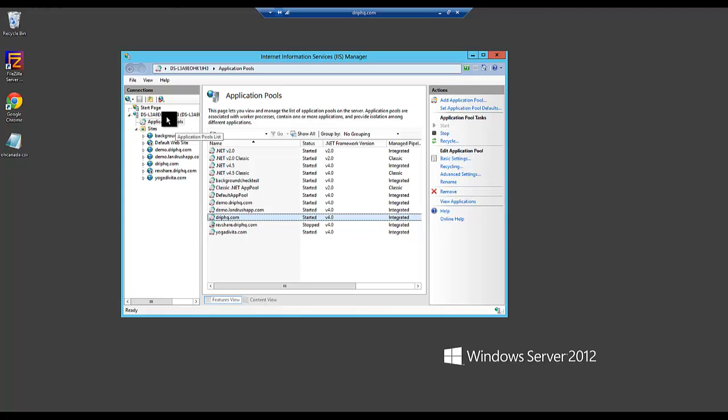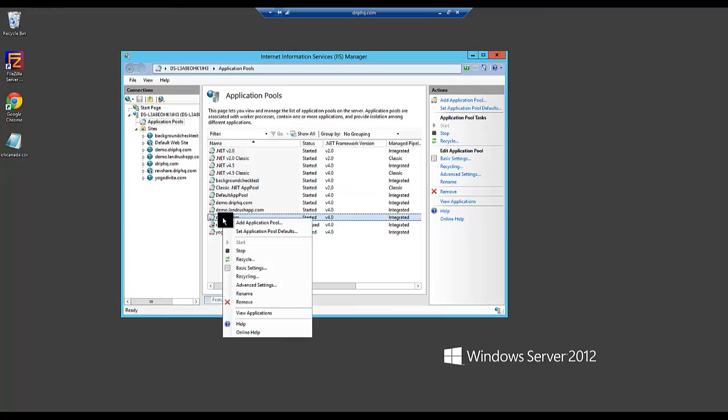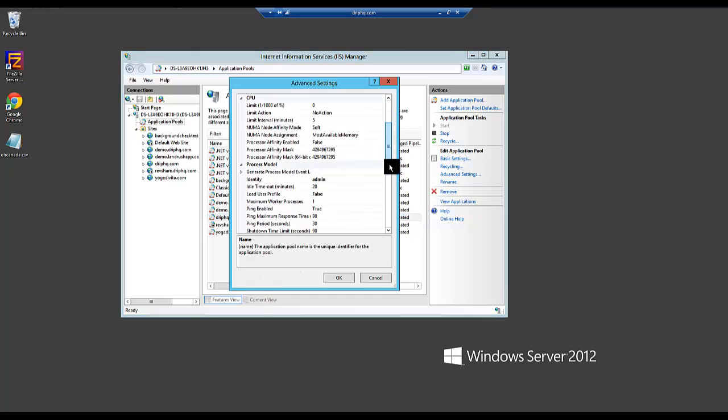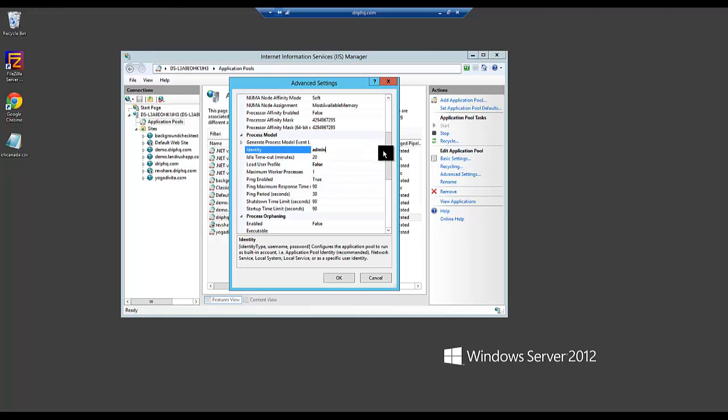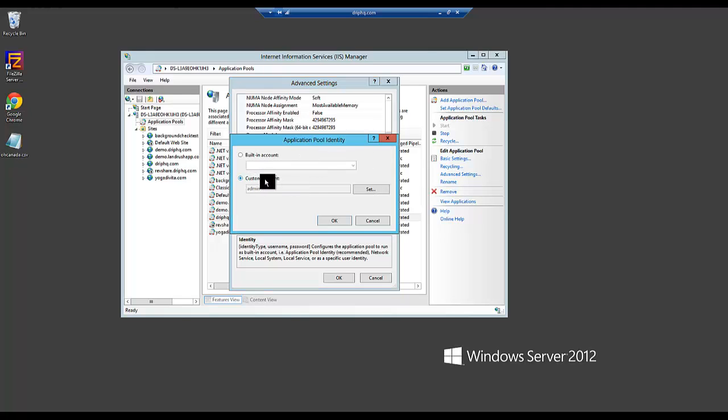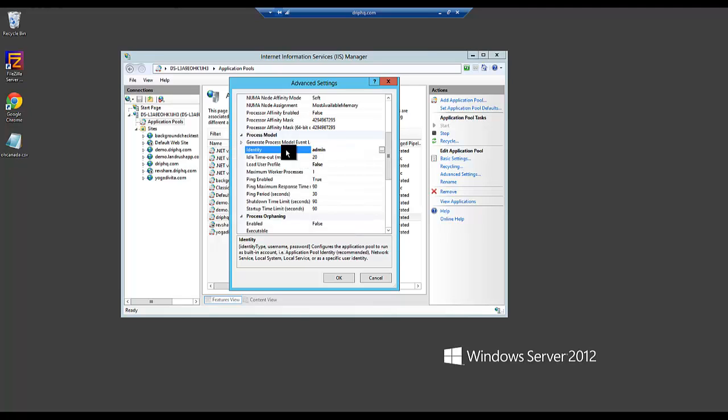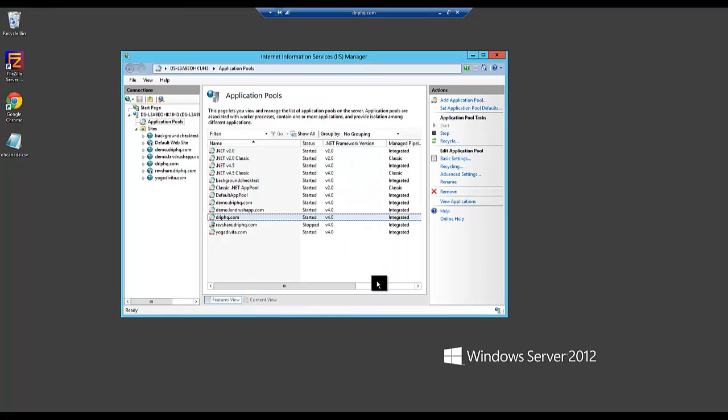So if you go into application pools and you right click on the application pool for your specific application and go to advanced settings, you'll see this identity section. If you click on that, you should see this little ellipsis button. Click on that, and what you want to do is set a custom account, and then click set, put in the username and password for that specific account, click OK, and if everything goes right, it'll let you know if the username and password are incorrect. But if everything's okay, it should come back to this screen.